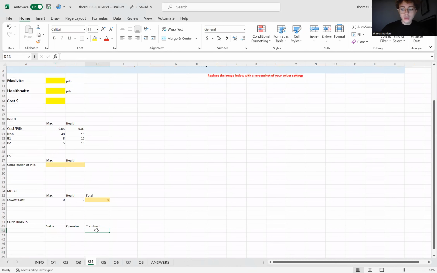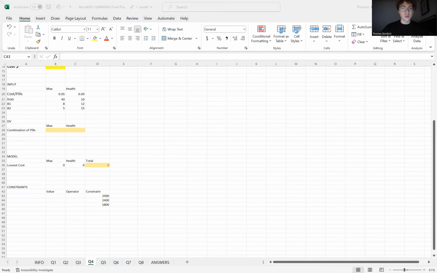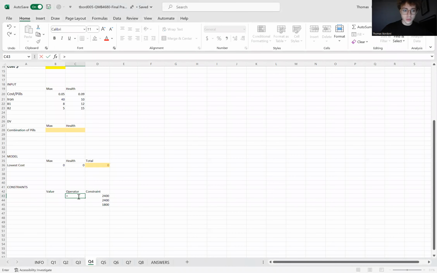So it's at least 2400, that's the 1800. And since it's at least, we have to use the following operator, which is like this. Okay.